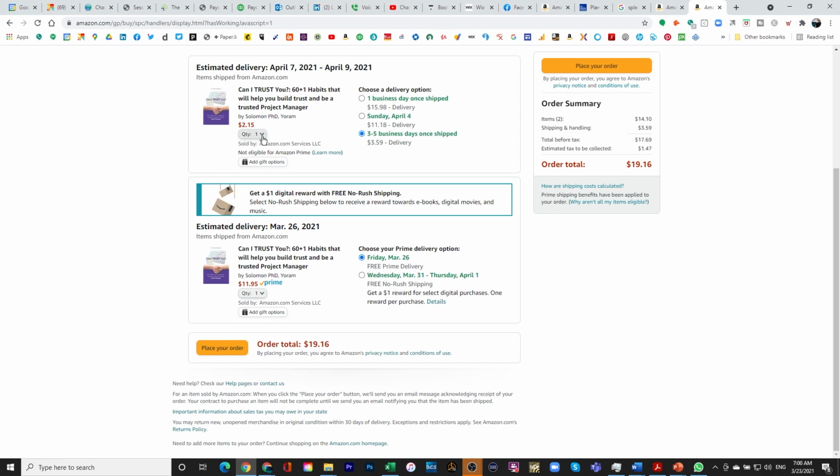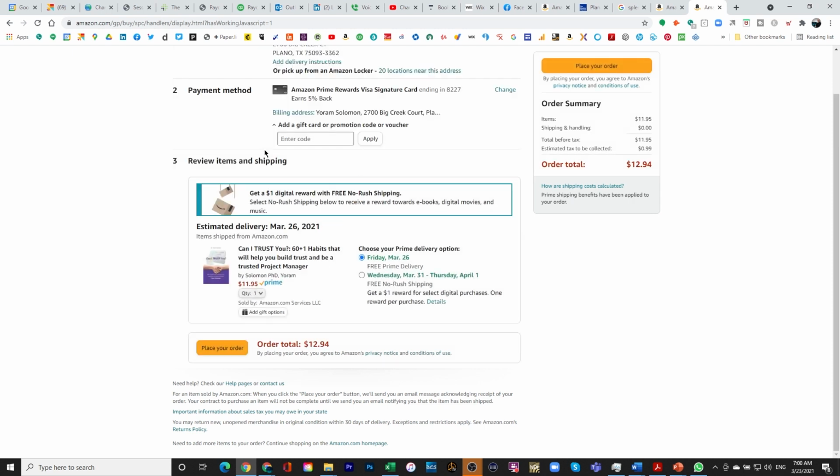So what I'm going to do is I'm just going to say, I don't really need this as an author copy. I'm going to see what it looks like as a customer. So it's $11.95, free shipping, and it doesn't really matter at these low prices. Here you can see the tax is going to be 99 cents, but tax I was going to pay anyway. Oh, by the way, out of the $12.94, take out $5.02 if you remember, because I'm actually going to get royalties for an order that I have placed because I ordered that as a regular customer.